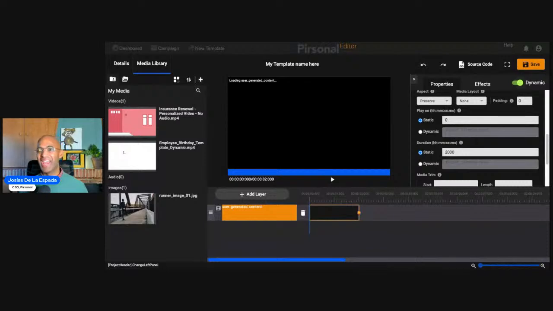So basically, if it's dynamic, the content is provided by the user. If it's static, you need to provide the content, because you're telling the platform that you're going to use the same file for video, audio, even for text strings and so on, in every video. But if it's dynamic, you're adding this dynamically.